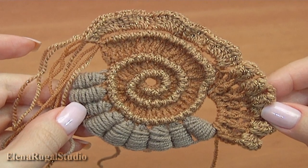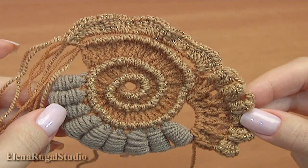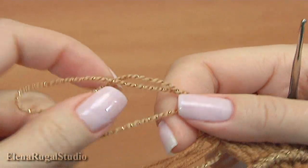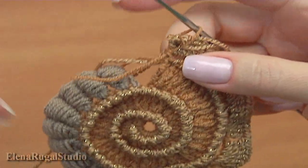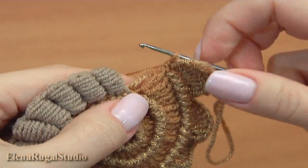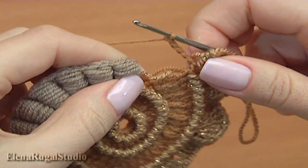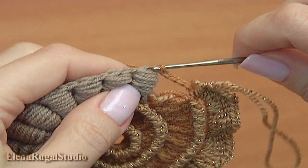I have made the ruches. Here is how the motif looks at this point. And we continue the work from the place where we stopped before. I take brown yarn, insert the hook into the working loop. Now I will be joining the swatch to the ruches. For this, chain of 5, 1, 2, 3, 4, 5, and make a slip stitch into the bullet block stitch.